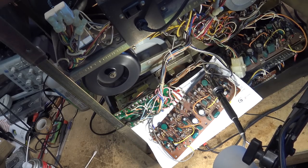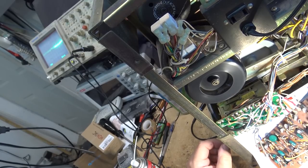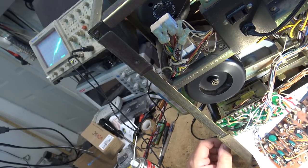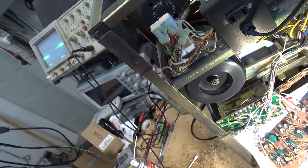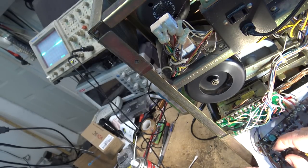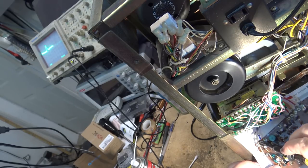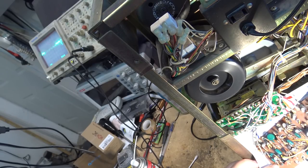That's the difference. So if I look at my scope, okay, this is the left channel. Where are we here? That's what I mean. And if I go to the right channel over here, this is the side that's noisy. That's the input to it. This is the output over here. We see all that noise.